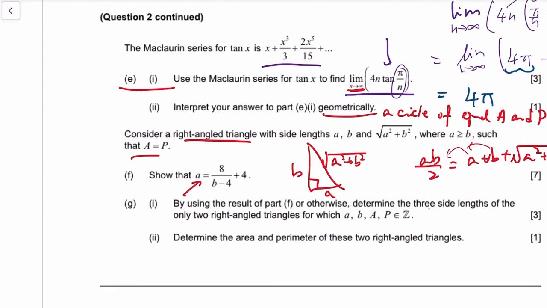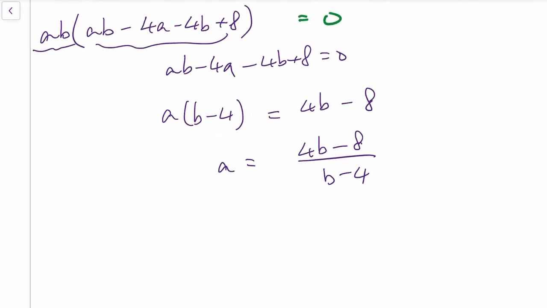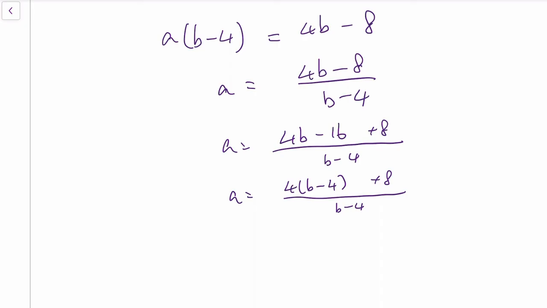I got this though. What they have there is A equals 8 over B minus 4, plus 4. Okay, so it seems like they make this minus 16. But if minus 8 becomes minus 16, you need to add 8. Then you separate it. So you separate the denominator. You have 4B minus 16 over B minus 4 plus 8 over B minus 4. So this cancels out. Therefore it becomes 8 over B minus 4 plus 4. So I guess they do this for a reason, right? Otherwise it's kind of odd.